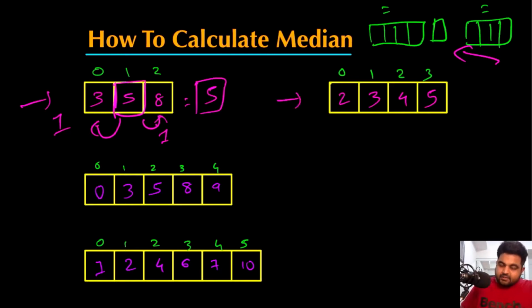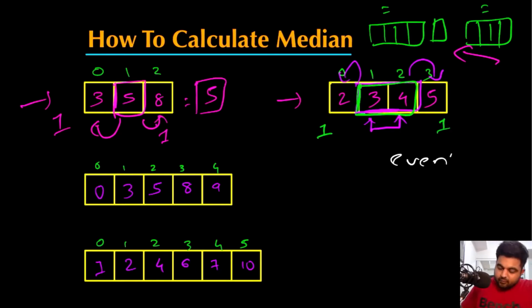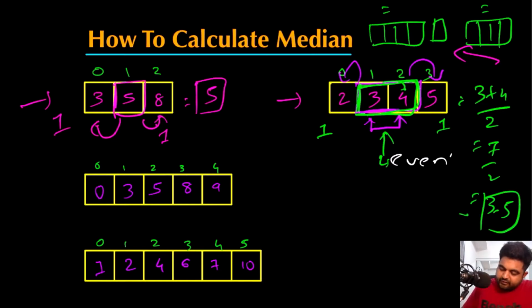Now if we take a look at this one, in this example things are a little bit tricky because this is an even number. So in the even case, we actually have two elements in the middle who form the middle portion such that their left portion and right portion become of equal size. So in this case, for this particular middle portion, the left value has one element and the right value also has one element. So both of these are part of the median. But the thing is, in the median there cannot be two values. So if such a case arises, which is for even numbers, we are going to take the average of them. So in this case we are going to do 3 plus 4 divided by 2, which is 7 divided by 2. So we get the answer as 3.5, which is the median for this particular array.